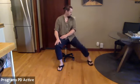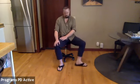Flow. External. Internal. Little heel toe steps out. And heel toe steps in. 1 more. Open. And neutral. Other leg. External. Internal. External. Internal. Open. Internal. Walk it all the way back in. 2 more. Middle. 1 more. Hold.